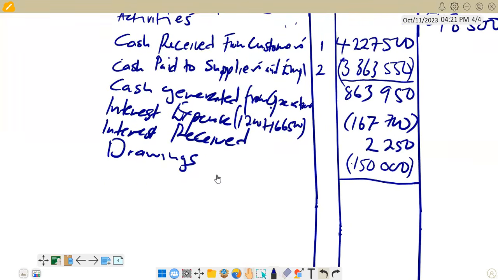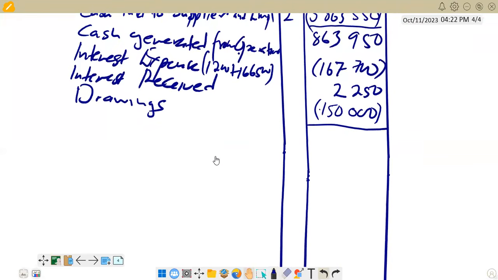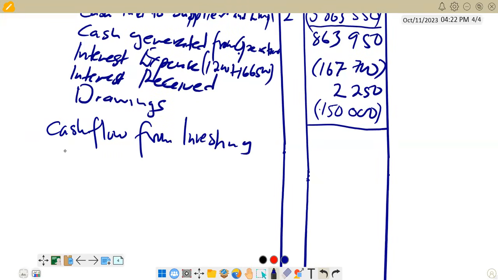So on that one, now we move on to the next category, which is the cash flow from investing activities. Remember, in the cash flow statement, we adjust them with 3 different types of activities. We've got operating activities, investing activities, then we've got also financing activities. So from operating, we go to investing activities. So we are just going to say cash flow from investing activities. Right. Cash flow from investing activities, the total, we are going to put it here. So we can leave that one.